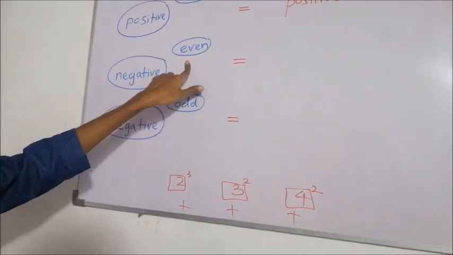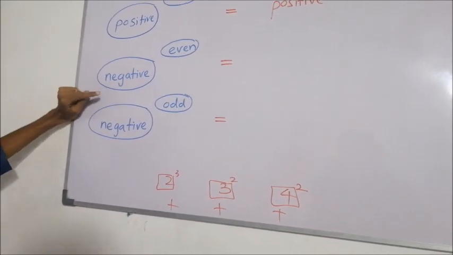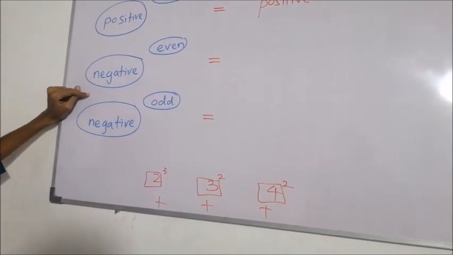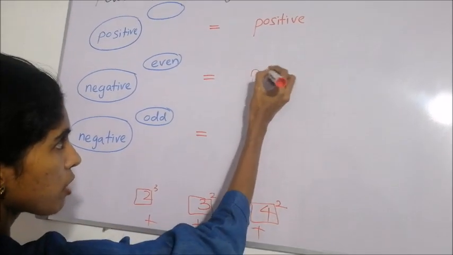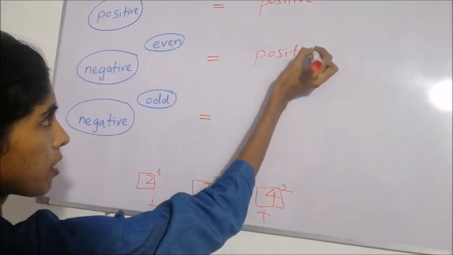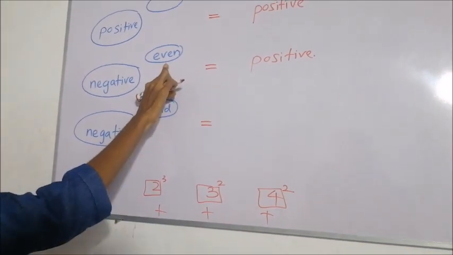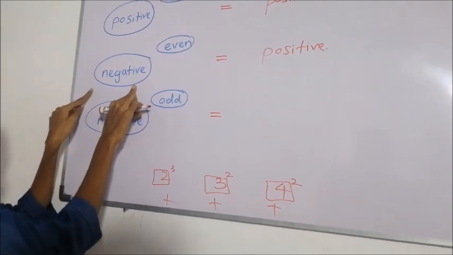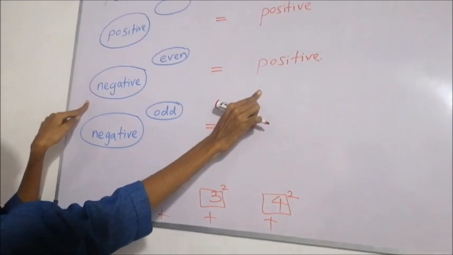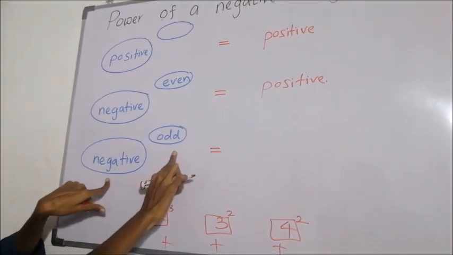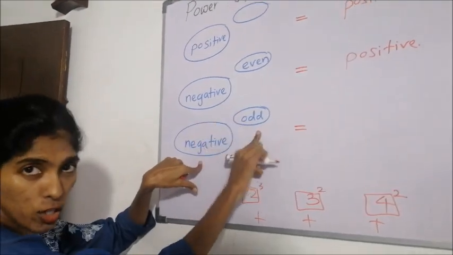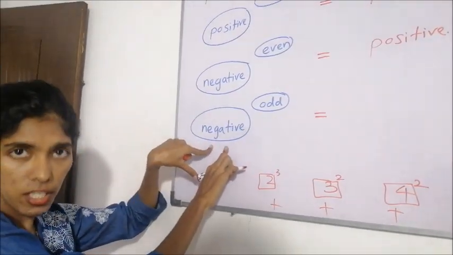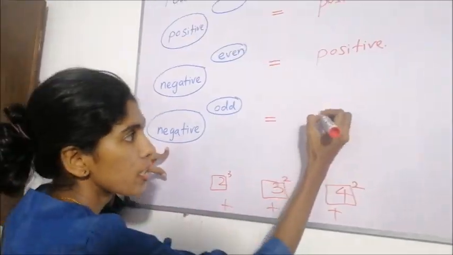Even powers of a negative integer should be what, do you think? It must be positive. I will write a few examples also. If the power is an even number on a negative integer, the answer should be positive. And also if there is an odd power of a negative integer, the answer should be negative.